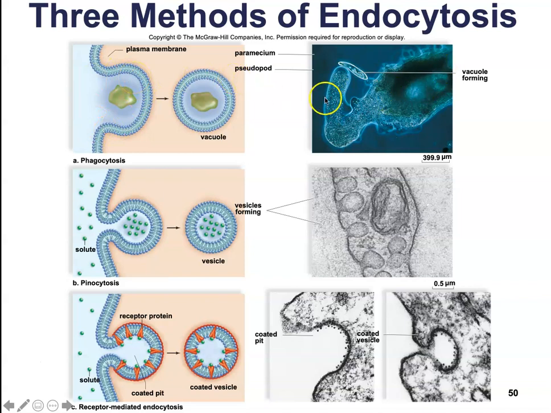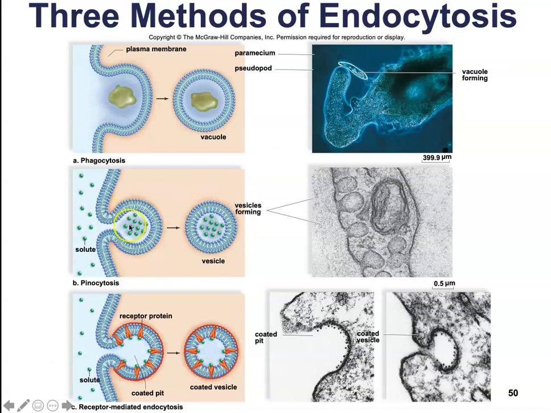Phagocytosis is where it's taking one big particle in, say like a bacteria, that needs to be broken down. This is probably an amoeba, and these are two single-celled organisms. They're eukaryotes, but anyway, they're single-celled. So this amoeba will take in food via phagocytosis. It's going to engulf this paramecium, which is another small eukaryote.